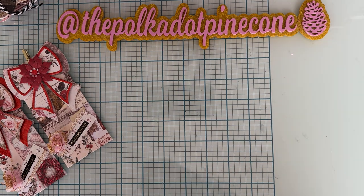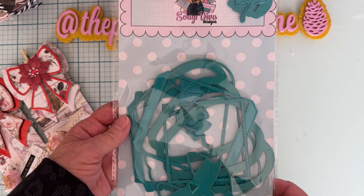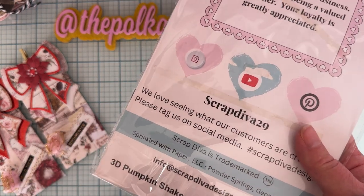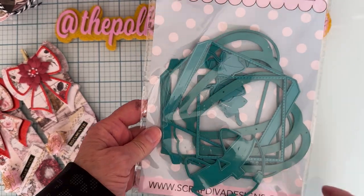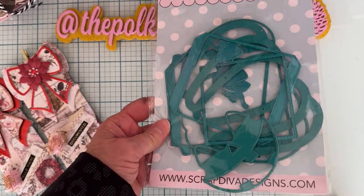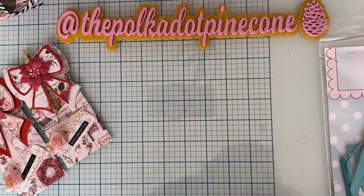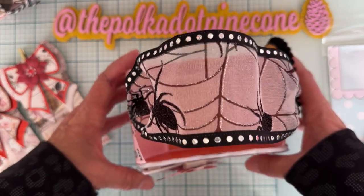I also received yesterday in that package a couple more dies. The only one I got a chance to use so far is this one, which is called 3D Pumpkin Shaker Bag. Now this is also from the October release. I just didn't receive it in my first package because they were out of some of the dies. So anyway, I got a chance now to use it. And I used the paper collection. And this is what I made.